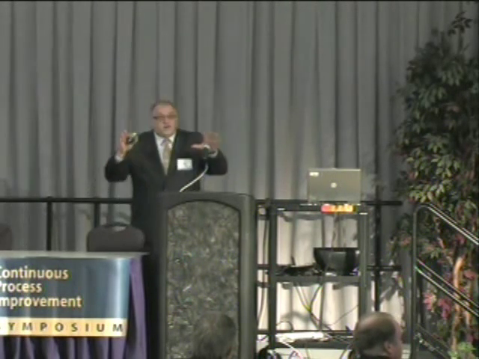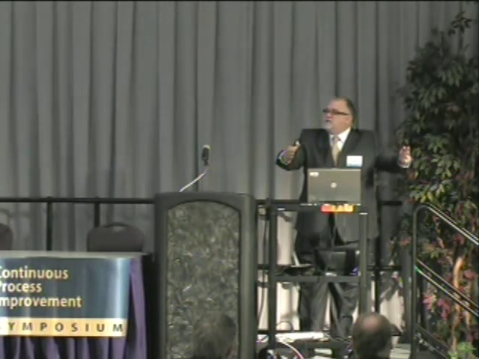Let's create a structure for managing the projects to ensure that we actually get something out of our continuous improvement efforts. Let's make sure that the goals of our continuous improvement teams are in line with the strategy of the organization. Too many times I've seen management commission Six Sigma teams or Lean teams or whatever kinds of teams and say, here, go improve. And they go and improve what? The things that do not affect the strategy.